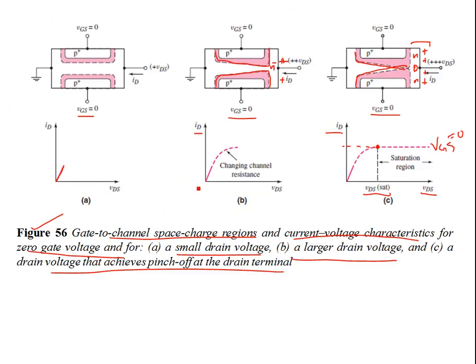So you see over here, as you increase VD, you're reverse biasing the drain terminal. Because of this, the resistance is increasing at the drain. So there's a change in channel resistance, and the current is decreasing. A point comes beyond which the transistor becomes saturated. We say the transistor is saturated. After this point, ID is independent of VDS. You go on increasing VDS, it doesn't matter, because the channel has been pinched off at the drain terminal.